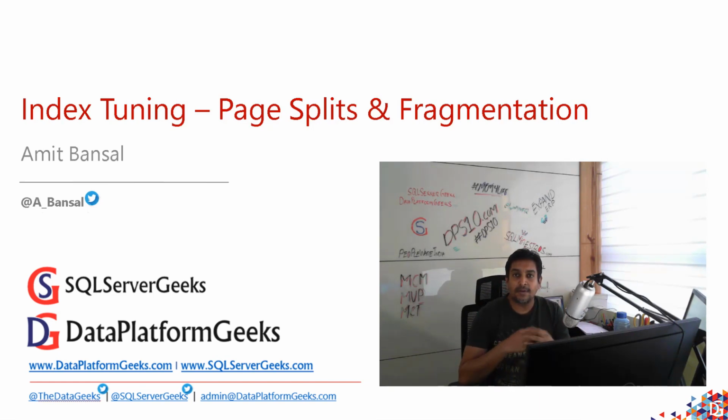Now, page splits and fragmentation, this concept is like chicken and egg as to which one do I explain first. A couple of things can lead to fragmentation. So let me first explain what this fragmentation concept is, and then I will talk about the causes. As I said, in the clustered index the pages are in order. Fragmentation is when these pages are not in order.